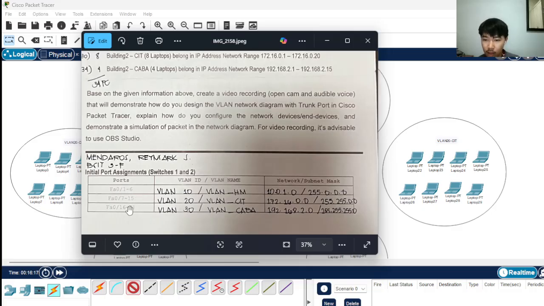VLAN 20 is ports 7 to 15, and VLAN 30 is ports 16 to 21.